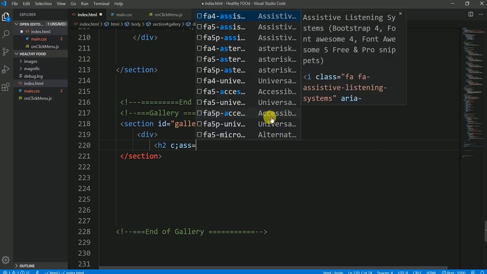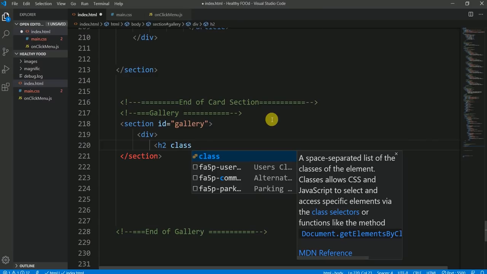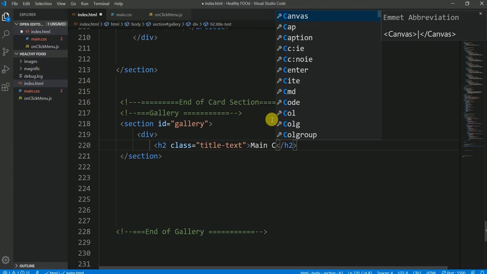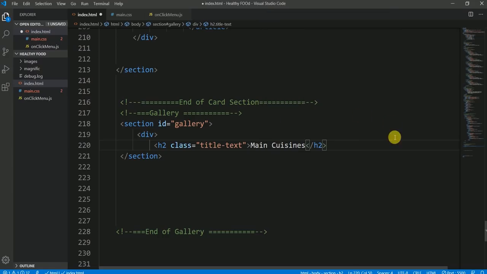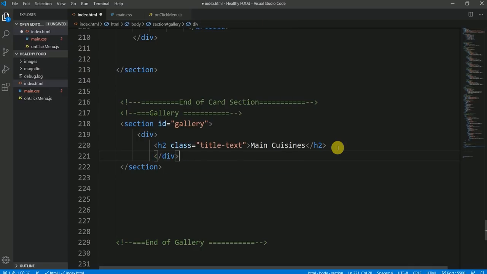I'm assigning it a class, and the class is title text, and the title would be main cuisines, and let me wrap it within the div.